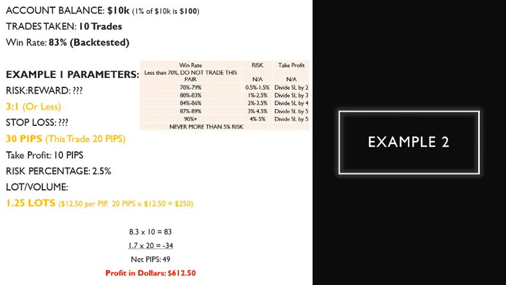Now, don't worry, I'm going to give you guys a cool little calculator to do all the work for you, but that calculator is also going to work on the conservative parameters, right? So 70 to 79%, it's going to calculate for 0.5% risk, not 0.5 to 1.5%. And it's going to tell you this is the recommended stop loss and take profit, and I'll show that to you guys later as well. Okay, any other questions about that? Did that make sense with the risk reward? Okay, anyone else? Good.